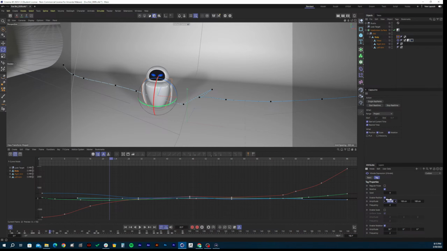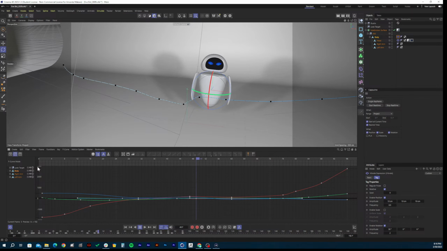But I'm going to put in here 10, 10, 10, and frequency very low, like 0.5. Like a half a second. It's going to move 10. I can even drop this down, 0.3. It's actually happening quicker, I think.